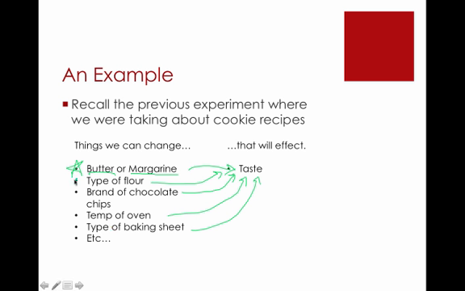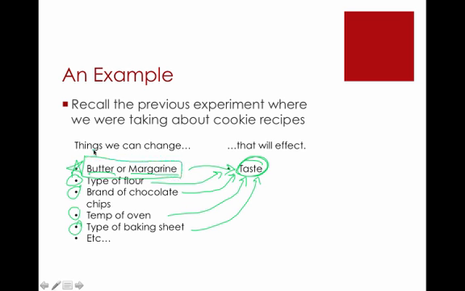That doesn't mean that the rest of these guys don't have an impact. That's just not the experiment we're doing right now. And if this were your job, if it were your life coming up with better cookie recipes, you would eventually go on to test all of these guys as well and ultimately come up with the best tasting cookie that could possibly exist in the world. But for now, our experiment focuses just on butter versus margarine.